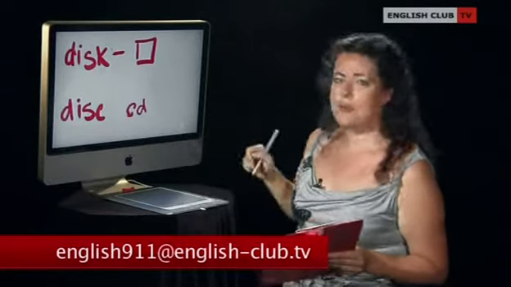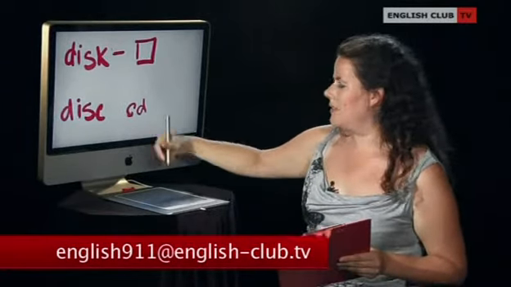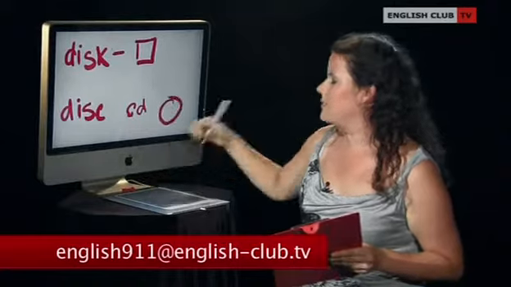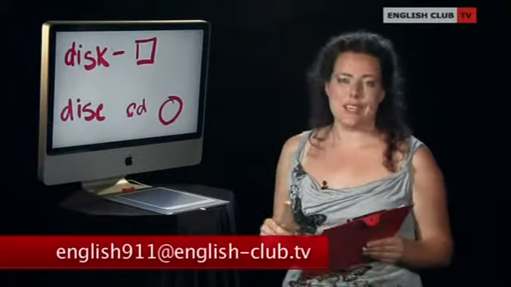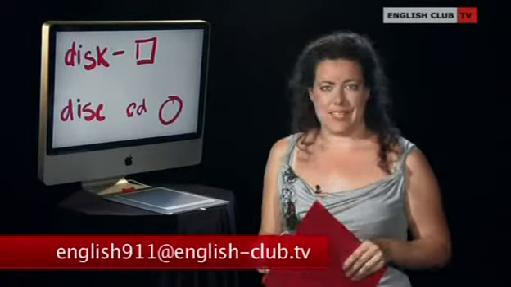The way you can remember this is the C on the end of a disc is for a CD-ROM. It's for something circular, so you have half of the circle here at the end, okay? Hopefully that helps you. And now on to our second question, which is from Sveta.